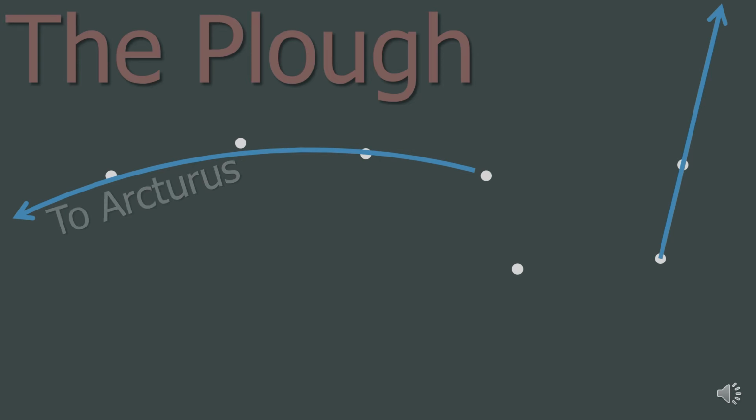The two stars on the far right point up to Polaris, also called the North Star or the Pole Star. Polaris is the next brightest star after the pointers. Polaris is further away than the end of my arrow, so if you're trying to look for it, don't get confused. The Plough can also be used to locate Arcturus. If you follow through the arc made by the handle, then eventually you get to a brighter star called Arcturus.